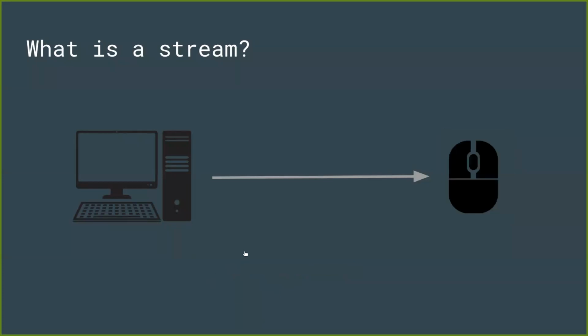Let's take a computer and a mouse. The computer has no idea when the user will use the mouse. The mouse interrupts will come randomly in time, whenever the user decides. So again, there are a lot of external factors that influence the time at which data will come. And again, a stream can be used.